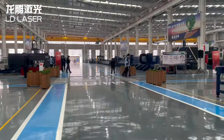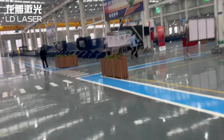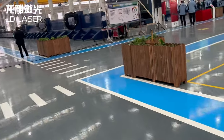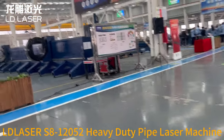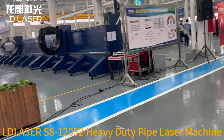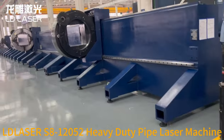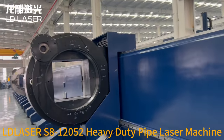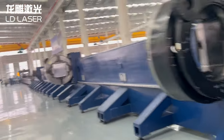And over here, we have the big chuck pipe laser cutting machines. The chucks go up to 520 millimeters, and it is the high-end style of chuck. It's for heavy duty. This chuck is huge, and the body is also long, heavy, and huge.